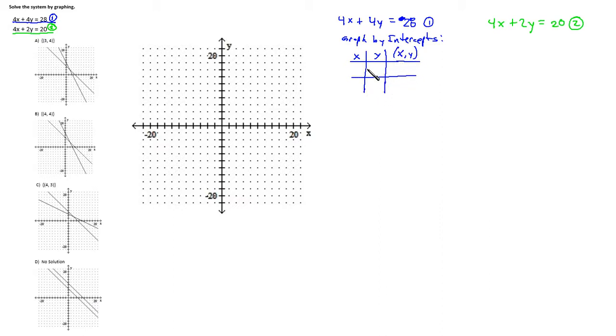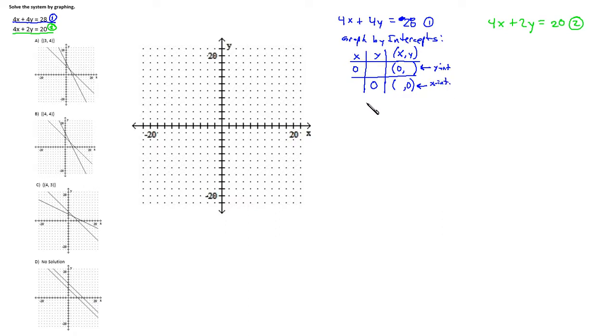So graphing by intercepts means we're going to put a 0 in for x and solve for y in the equation, and put a 0 in for y and solve for x. What we're going to get is 0 comma some number for y, and some number for x comma 0. Then we're going to graph those points and connect them with a line, and it'll graph the entire equation. This first point is going to be the y-intercept. This second point is going to be the x-intercept.